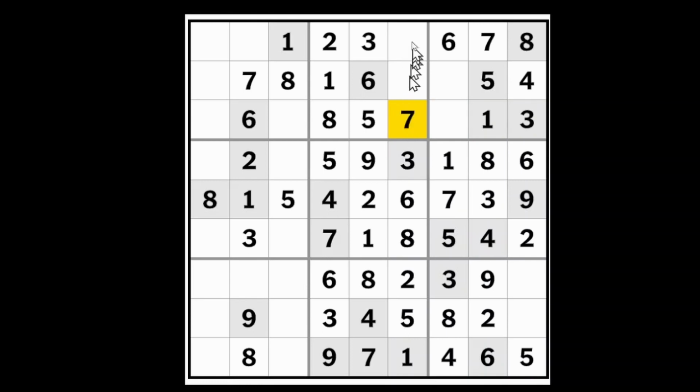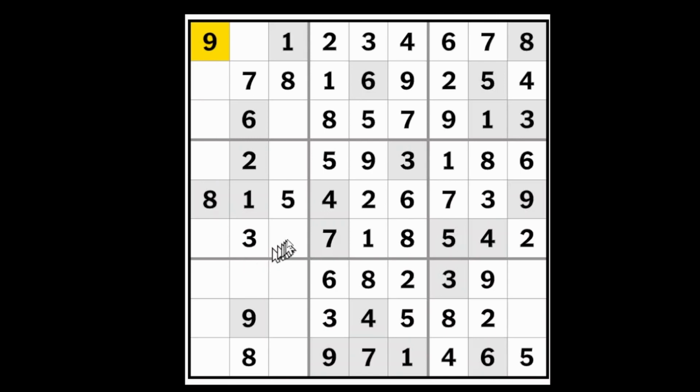Now these 2 cells will have to be a 9 and a 4, and since there's a 4 already in the row, the 9 will go here and the 4 here, and we remember that these 2 cells had to be a 2 and a 9, right? Now we know that the 9 here makes this one a 2 and this one a 9. The 9 here, here, and down here puts a 9 in the corner cell, like so.